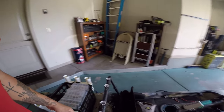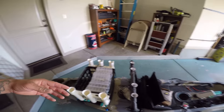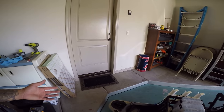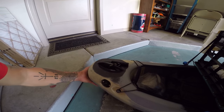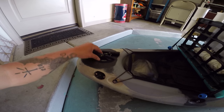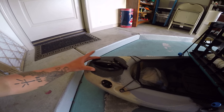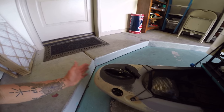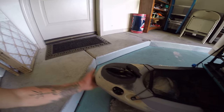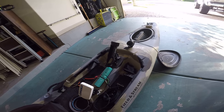Some future things I'm going to do: I have a guy who's going to help me mount a trolling motor back here. It's tricky because of this piece, so I have to custom build a bracket right here, and then another bracket will fit here for the motor. I'm going to run a line hole through the side and connect it to foot pedals.